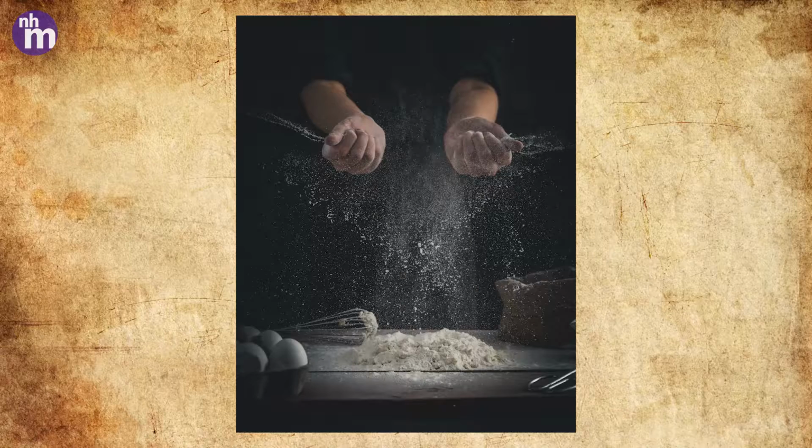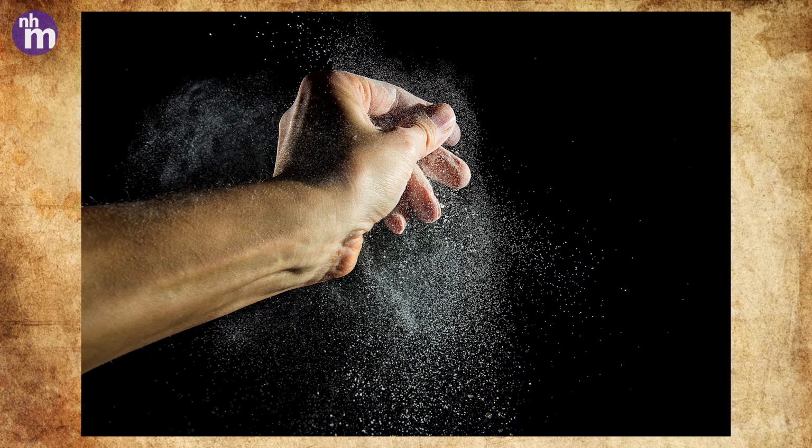But if you've ever used flour, you will know that it goes everywhere. Into big clouds, it settles on everything. Now, Thomas Fariner was the king's baker. He used loads of flour, big, big sacks. And when you get loads of flour and you open it up in a big sack, lots and lots of dust, lots and lots of flour dust. And if that little spark catches one little bit of dust, it will go and get bigger. And if that little flame catches another bit of dust, and it will, because there's lots of it, that will go too.